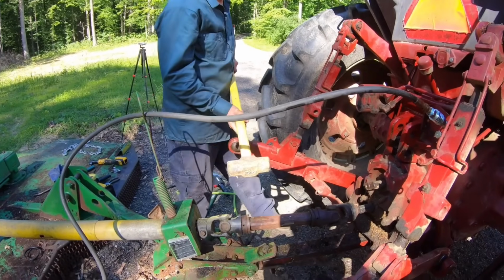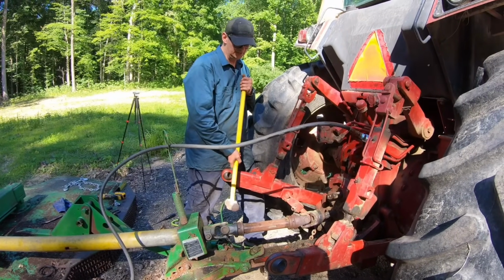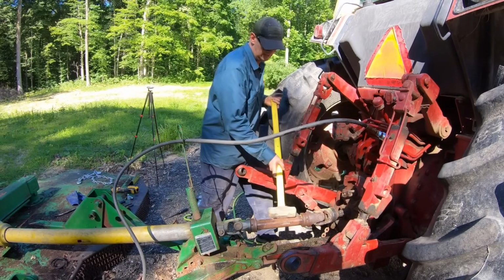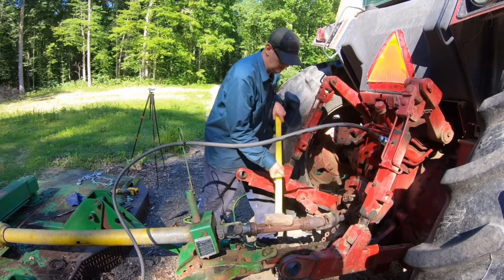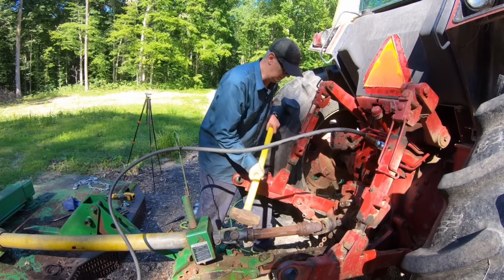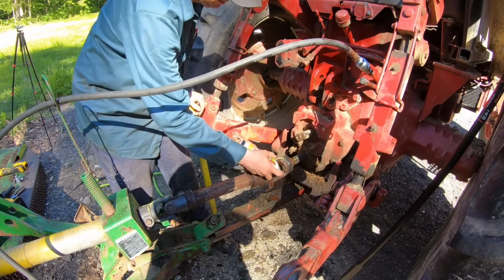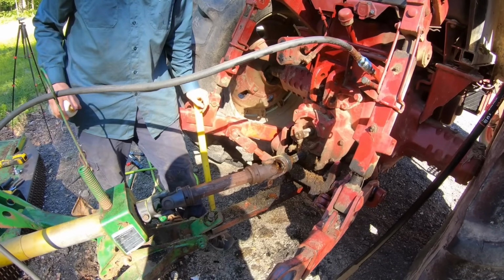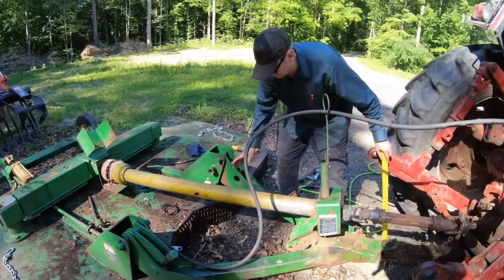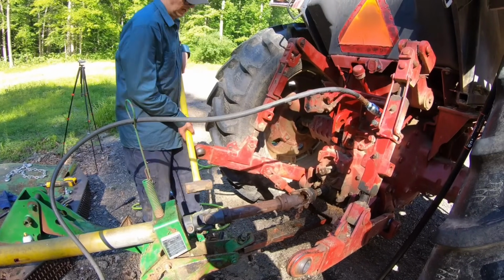Okay, here's my plan. Now that I have a surface I can hit, this shaft is an intermediate shaft that does not expand. It's got to be that shaft expands however it does it. And so now that I have a nice spot to hit, I'm going to try and drive this on here. We are now resorting to the PB blaster. PB blaster method. I think what needs PB blastered is this thing. Hard to say. But I don't know any way to, I'm not going to cut that big shaft off if I don't have to. So. No. I do like safety equipment.